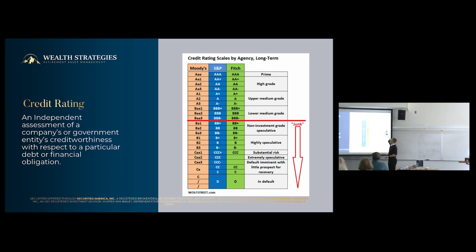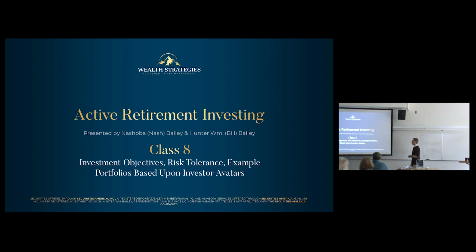Up here is generally considered safer. You're not really too worried about that. But obviously, interest rates will be higher here, and they'll be lower here, just because they need to compensate you for that extra risk that you're taking. So, if you can make it through with those junk bonds, you can make a lot of money on interest, but you've got to be aware of the risk that you're taking.